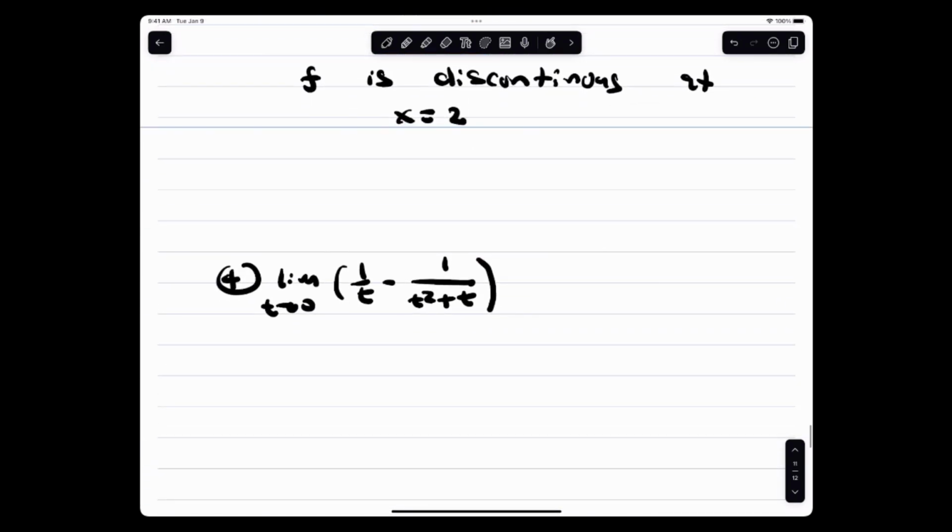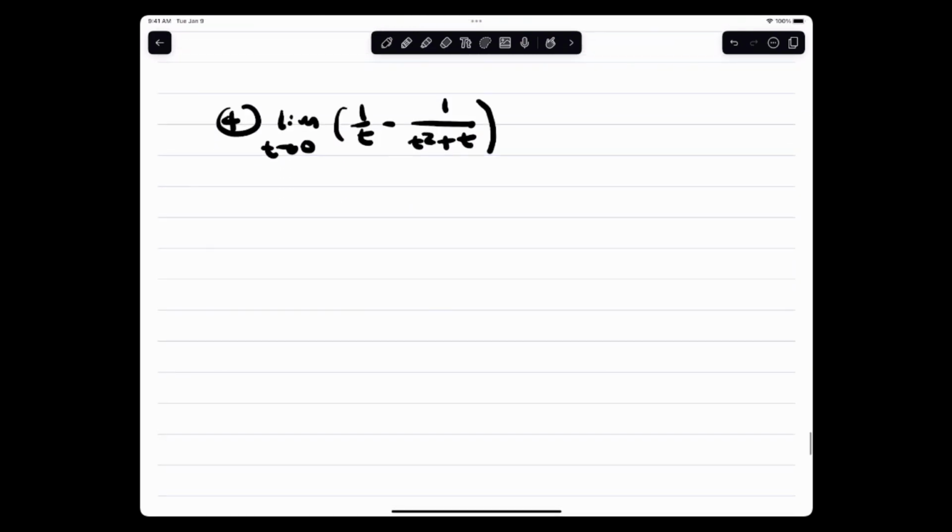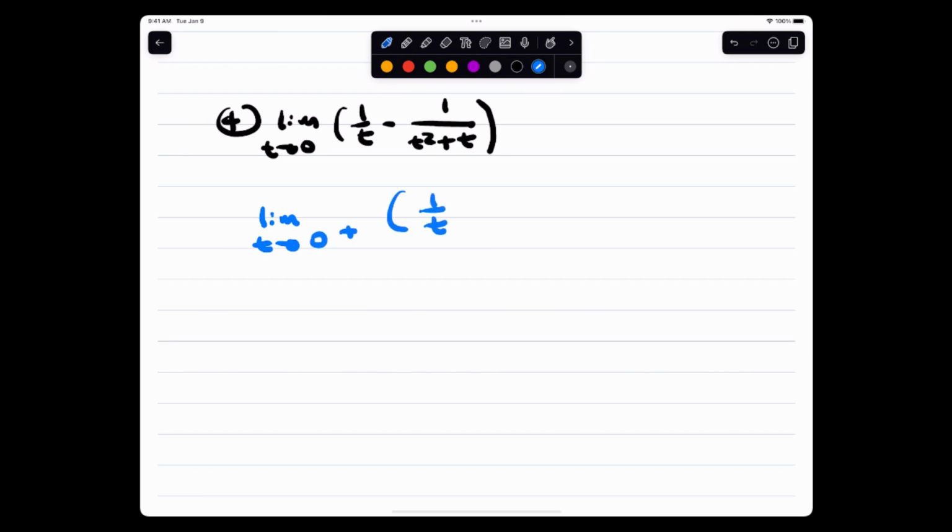Yeah, and let me actually do something here for you guys. I know that you probably don't know this yet, but let me do this here. All right, let's try this together. Let me point something out to you guys, okay? If you said, I know it's two-sided, let's approach T from the right, because we need both sides. Is that true? Yep. We need both sides. So I'm going to have to approach this from the right and the left.